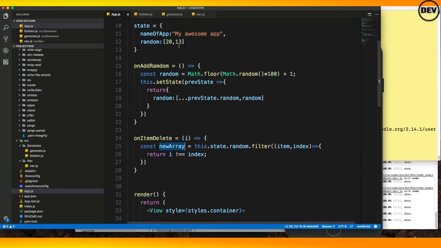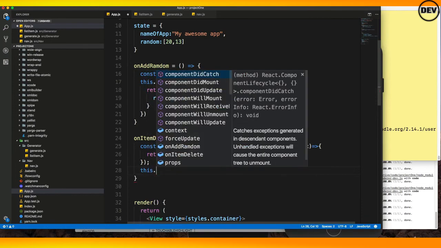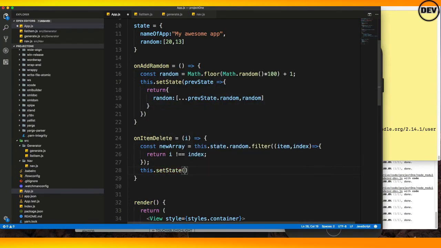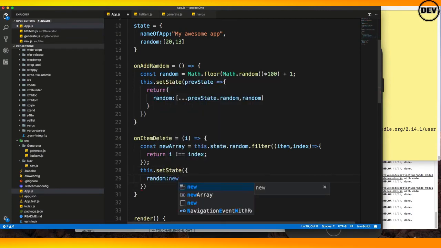On the next iteration, it's going to go to position number 1. It's going to enter here and say, okay, is 1 equal to 1? Well, yes, so it will not return it. And the new array is going to be equal to whatever we have right here. So it kind of makes sense. This is just standard JavaScript, ES6 or ES5. Since we have a new state inside the new array variable, I'm going to say this.setState, random equals newArray. All right, so this should be working.